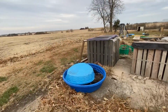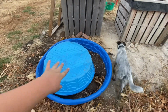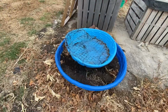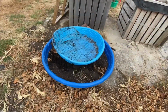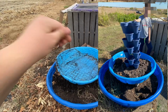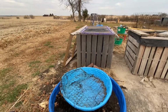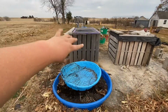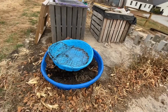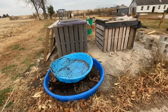But you'll also get to see my pool arrangement. I'm going to flip this pool, put some blocks under it so it's a little higher and it won't sink down because of the dirt. Then I'm going to put like green stock containers on top in the little pool, so they'll be up here, but they're the Dollar Tree version of green stock. At least I think that's what they're called. Then I'm thinking of putting my greenhouse sign behind it, and then flowers will be hanging over like mid late spring. We shall see how that turns out, but I'm excited for that.